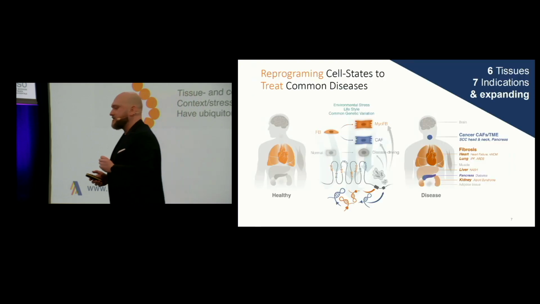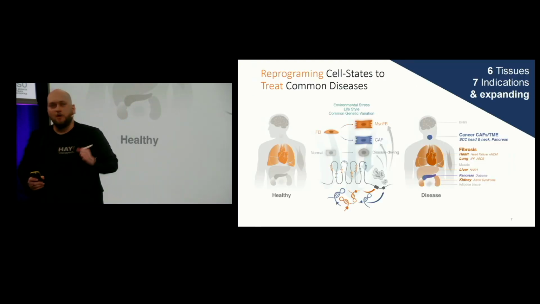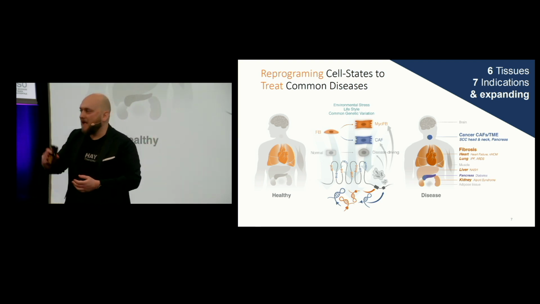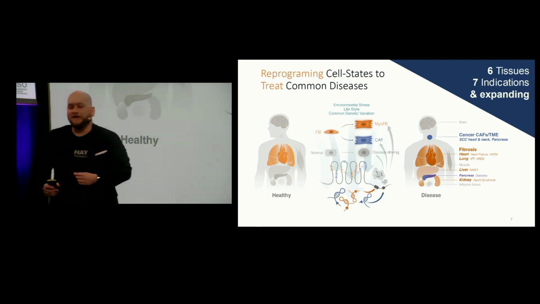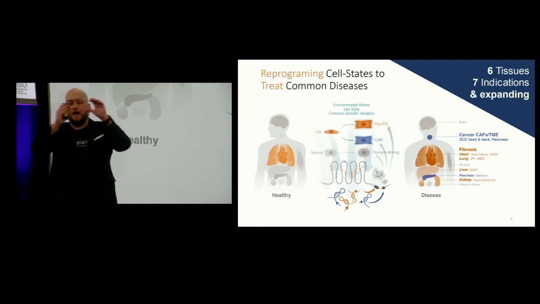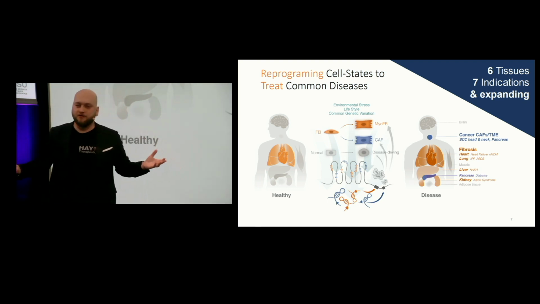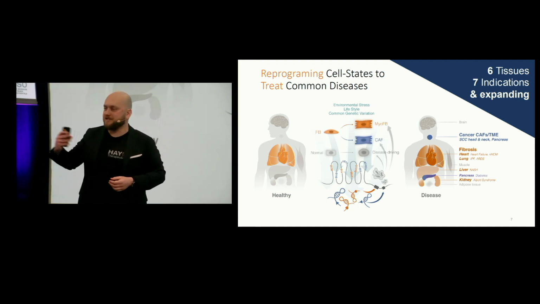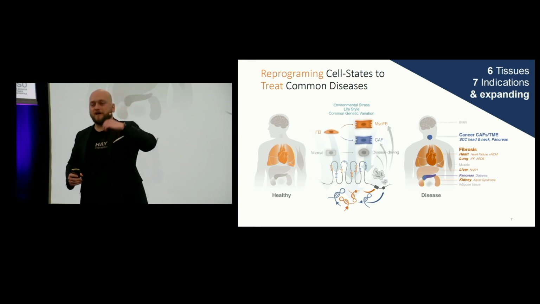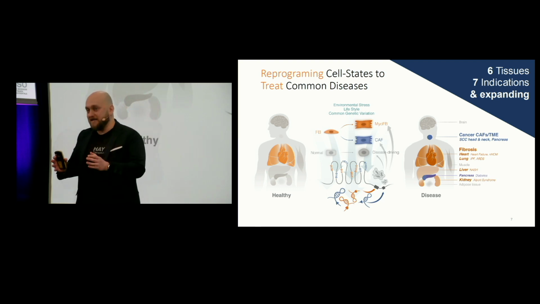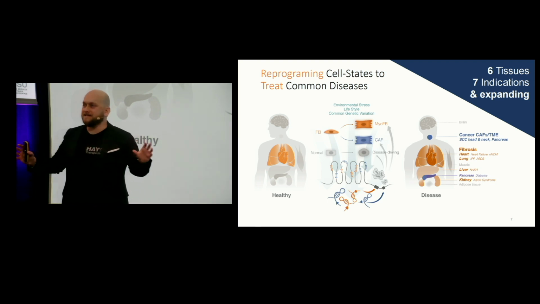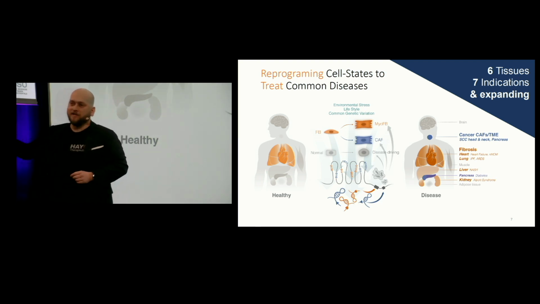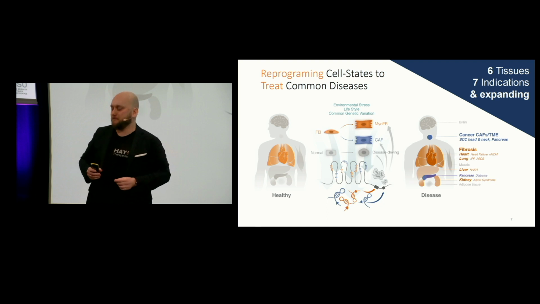In a nutshell, this is what we do at HAYA. We identify this type of molecules, we validate their involvement in disease progression, and then we develop therapeutics to drug them. Right now, we're focusing a lot on fibroblast-to-myofibroblast activation and fibrosis as a pathological process. Our leading program is in cardiac fibrosis, but we're also working in pulmonary fibrosis, liver fibrosis, kidney fibrosis, and in oncology, working with cancer-associated fibroblasts. This concept can be applied to any cell state-driven disease, for example, type 2 diabetes, when beta cells in the pancreas go from functional to dysfunctional and cannot produce insulin anymore.